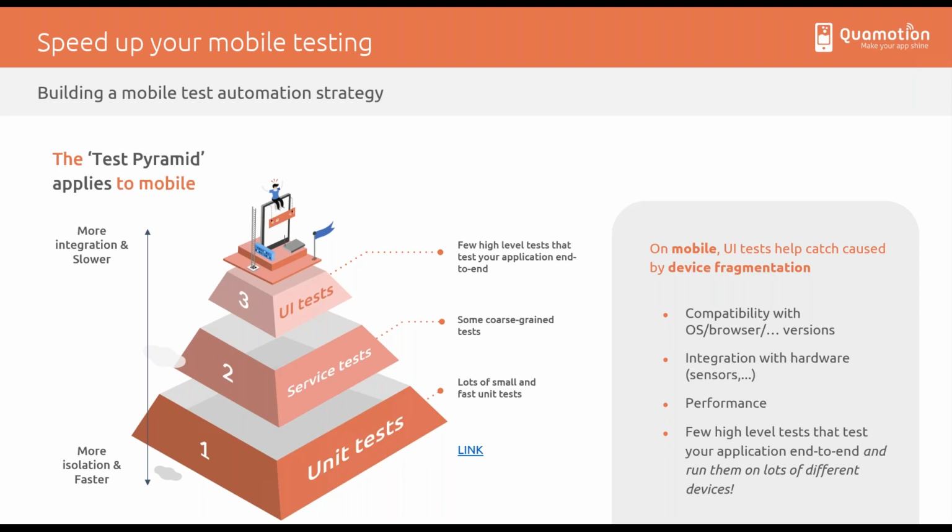And then on desktop, UI testing was typically a smaller effort. You had a couple of high-level tests that you execute now and then, and that do an end-to-end test of your application. And again, on mobile, it's okay to have a couple of high-level UI tests, but because of the device fragmentation, it's really important that you execute those UI tests on lots of different devices, and that you continuously keep executing those tests on different devices, so that when you introduce compatibility problems in your application, you get that feedback as soon as possible.